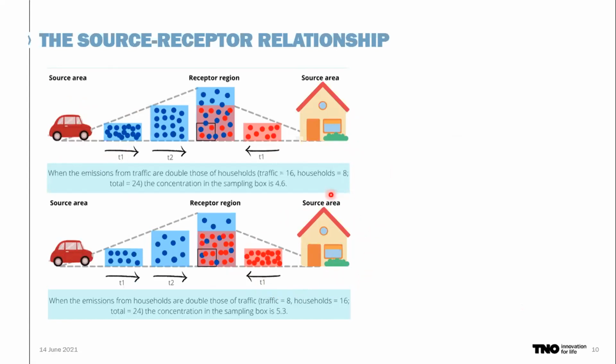And what you find is that because the emissions coming from residential combustion are closer to the receptor side, there's less dilution. So the concentration that you observe at the receptor side is higher, even though the emissions within the domain are the same. So basically, changing the temporal profiles also changes the source-receptor relationship.